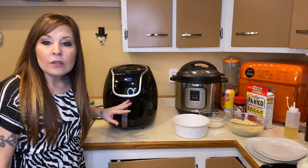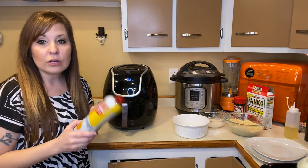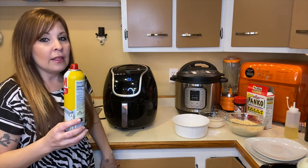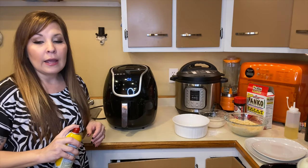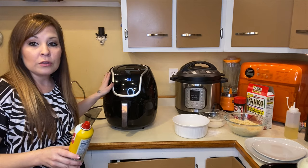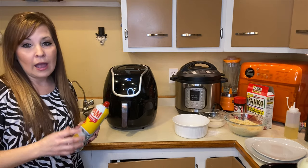Okay. So after the 6 minutes, what you're gonna wanna do is take your cooking spray. You can use any kind of cooking spray you would like, olive oil or anything, but you want it to be a spray. And this is why. Once this is done, I'm gonna give it a quick spray and then cook it for another 6 minutes. And that is gonna make it nice and crispy. A lot of times with the air fryer, you need oil to cook with. So this just adds another extra layer of crunch to the batter that you have in there already.